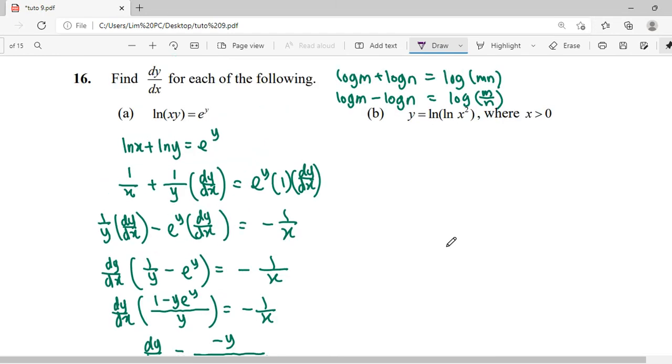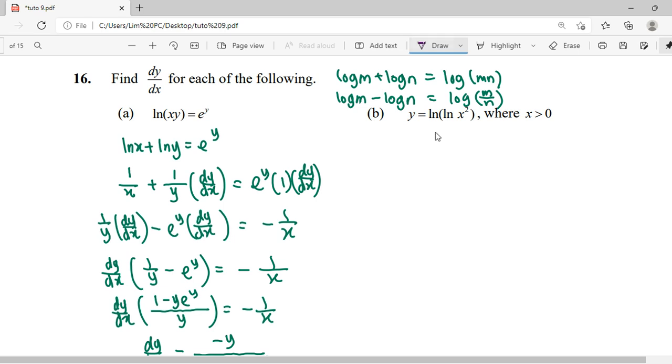So we continue to question B, where we have ln inside ln. So this one, nothing we can simplify. I think we can simplify, because the inside is ln x squared. The inside is not just linear x; the inside has another function. So this is ln inside ln. I think we can simplify, but it's okay. We still can differentiate it.